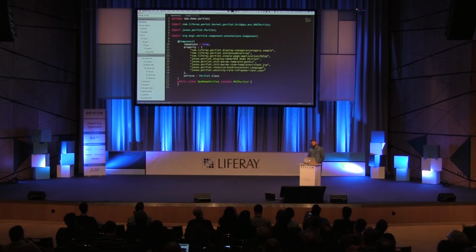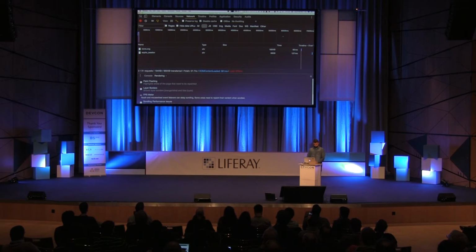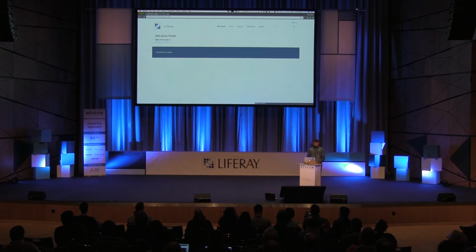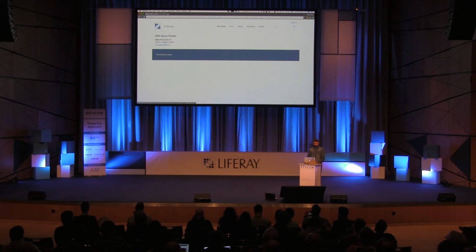To show how much the SPA can improve the navigation, can make it faster, I'm going to leave it disabled for now. And I'm going to deploy it. So if I type blade deploy, I'll have my portlet deployed. OK, so here's the portlet. It's really simple. And I have SPA disabled now. So if I click on this link, let it just load. OK, so if I click on this link, we can see that the page actually reloads.